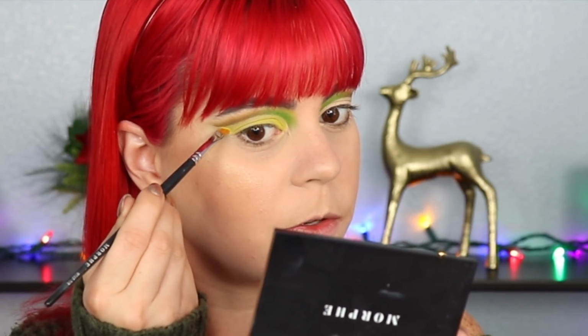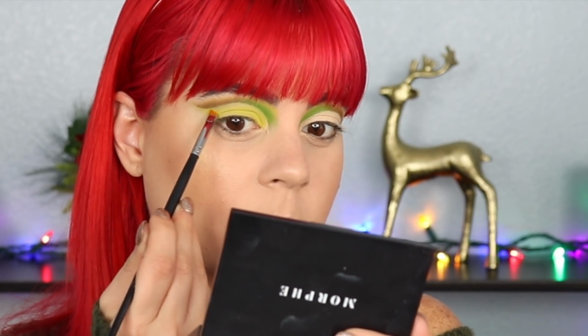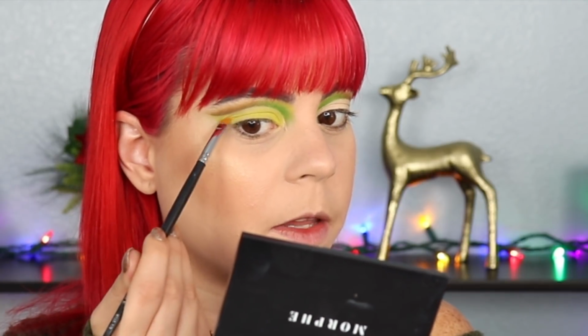And I'm going to go in and pack on Mascara again, this shade right here, on pretty much my whole area where I cut my crease. And when I get to the edge, I'm just switching to a very small eyeliner brush, and I'm going to kind of just wing this out up to where the point meets where I cut my crease. And I honestly don't find this shade to pack on that nicely. It's definitely not as opaque as I wanted it to be, even though I put it on top of a sticky concealer. Now, I will say that concealer is not my favorite to pack on shadows on top. I don't know if it's because of my eyes or what, but I just don't like using concealers as primers, so this definitely could just be me.